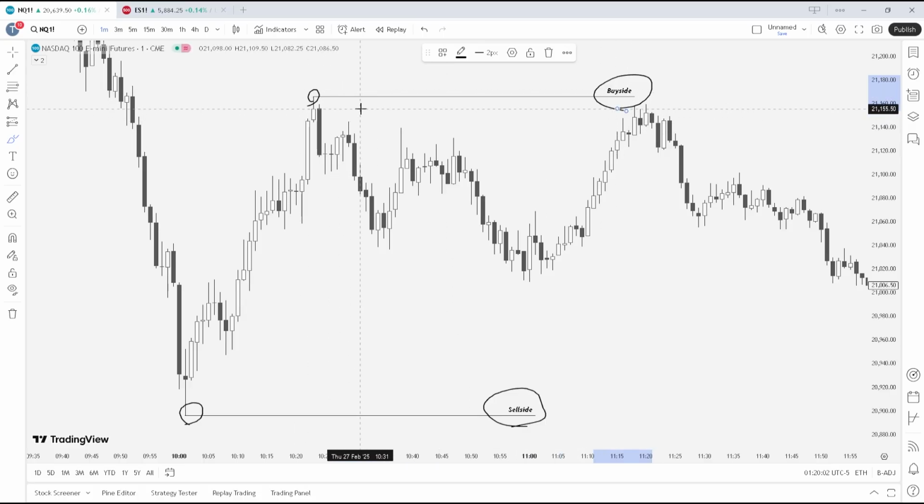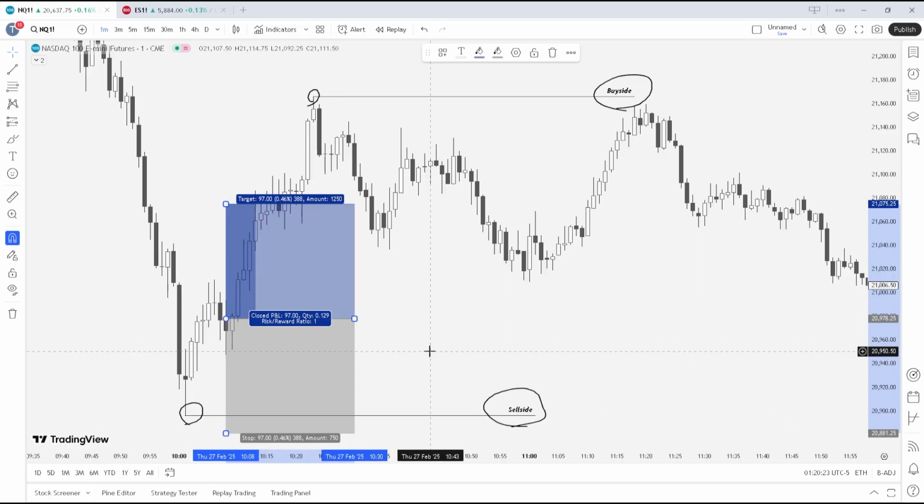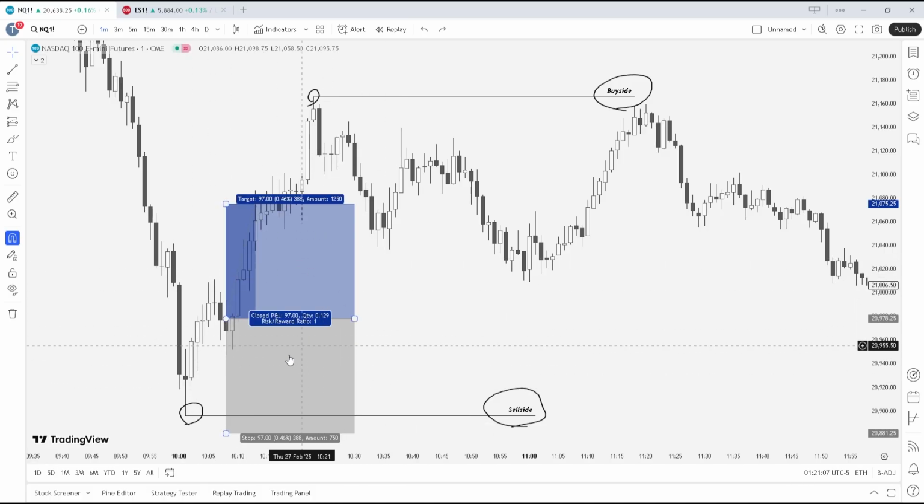And the reason why they're called sell side and buy side is because, let's just imagine that you or someone is taking a trade, right? They take a trade somewhere around here and they want to place their stop loss somewhere safe. So where do they put their stop loss? They'll put the stop loss below the swing low. I think that's something that basically all of the trading courses tell you. You put your stop loss below the swing low or the swing high, right? And let's say you have a buy position right here, just like this, and then you want to put your stop loss below this low.